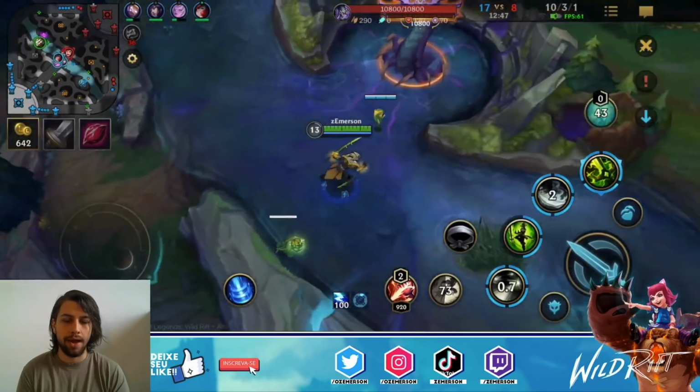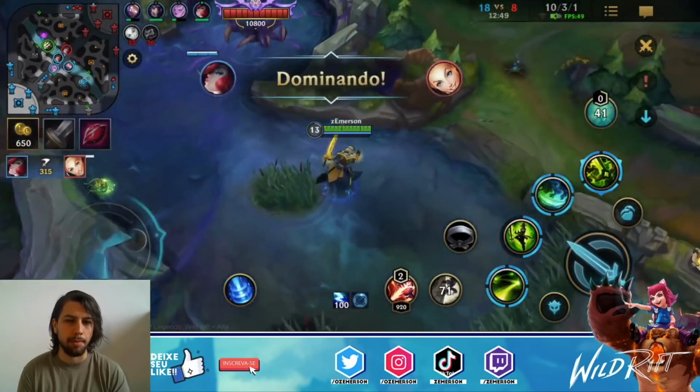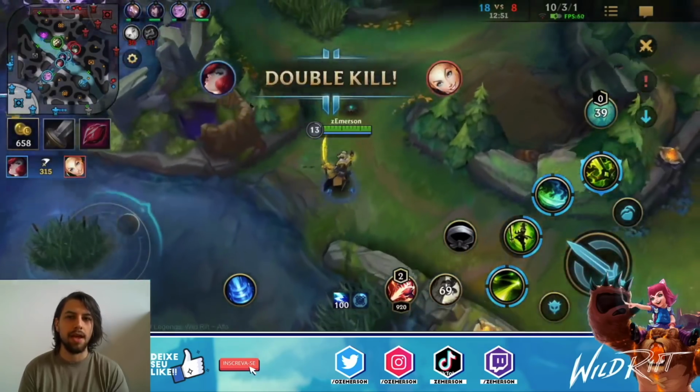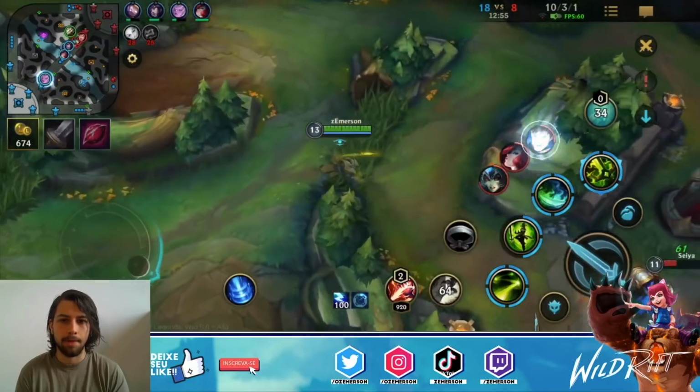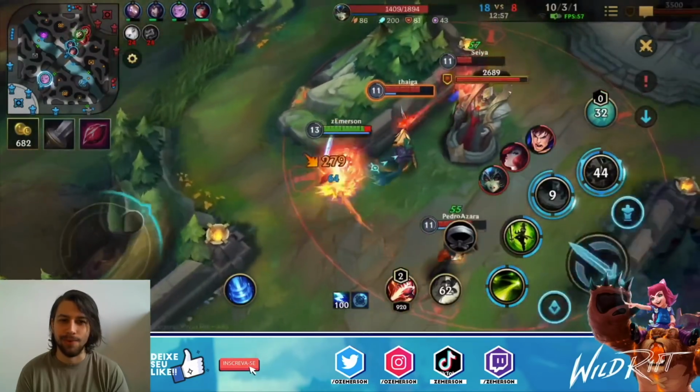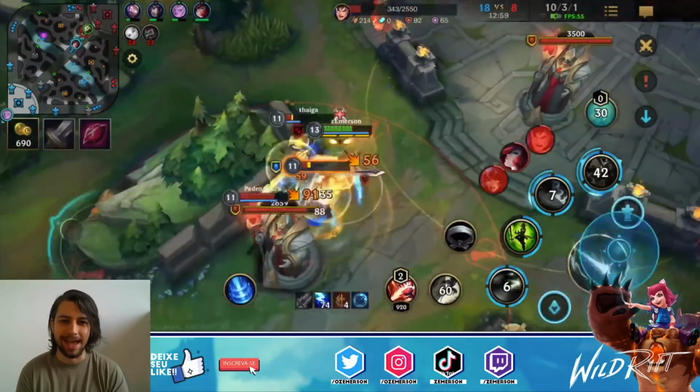Gonna place a ward at Baron Nashor. This is probably the most classic ward. You just place it there so you can see the enemies if they're doing Baron. But yeah, let's see what he does here. Is he gonna just go? Oh, he's going in. He is going in, boys. Look at his damage. Boom!